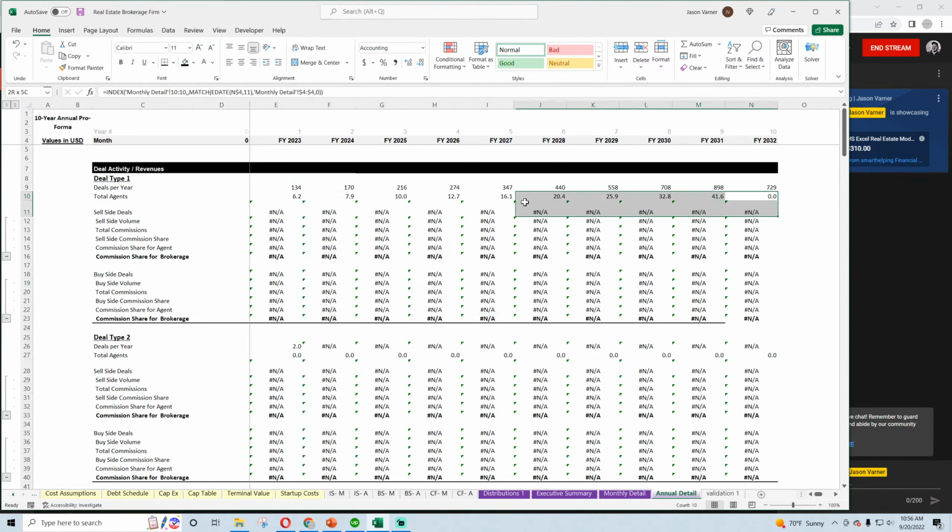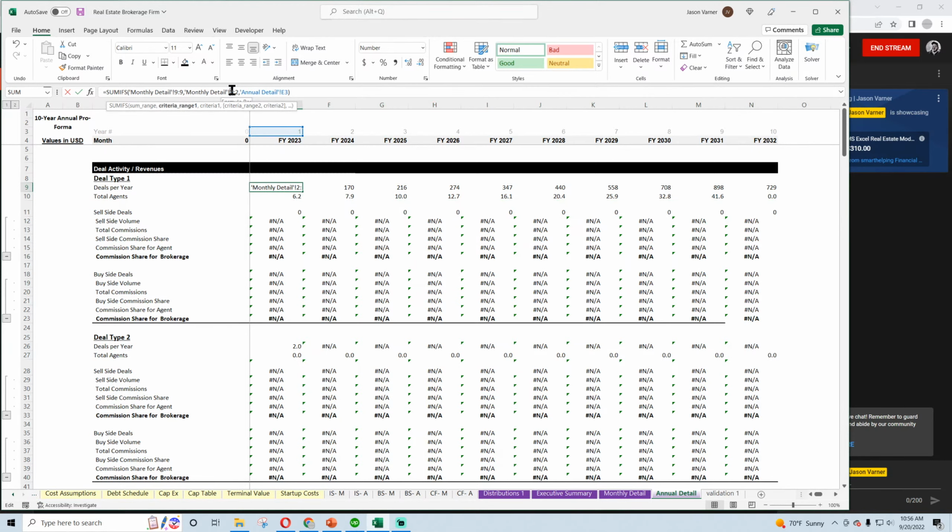And agents can have a decimal. Decimals are fine, they're completely fine. All right, so sell side deals. Oh, we didn't lock that.